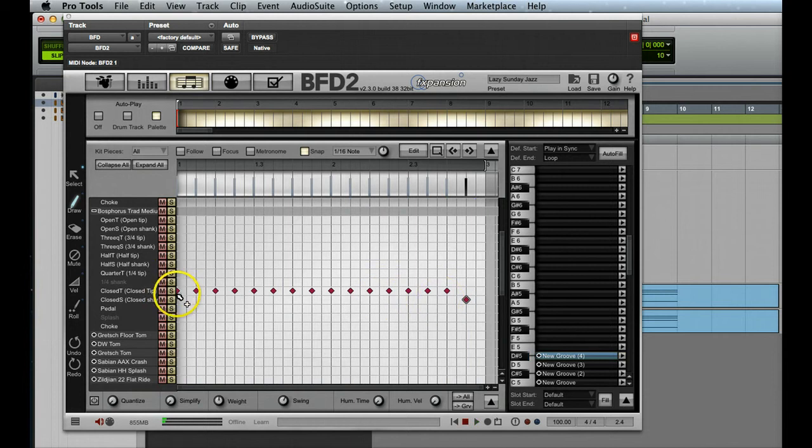Okay, now, generally speaking, the drummer will play every second beat, the ones that aren't on the snare hits or the kick drum hits, a little quieter. So let's go to velocity, and we'll just drag these down sort of randomly. And then the corollary of that is, on snare hits, he'll tend to hit the hi-hat harder. So on the 2s and the 4s, let's bring them up a little. Okay. Now let's have a listen to that.